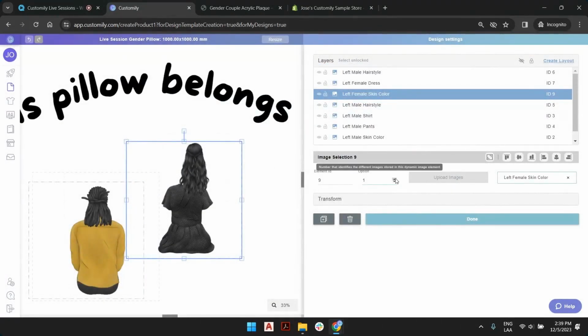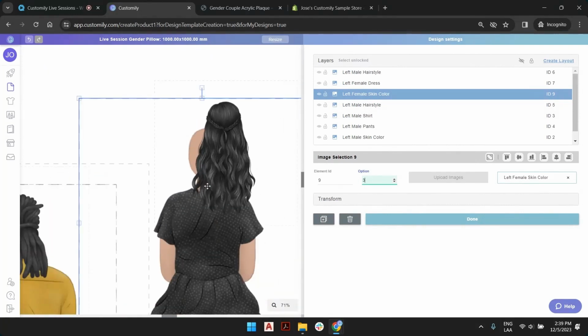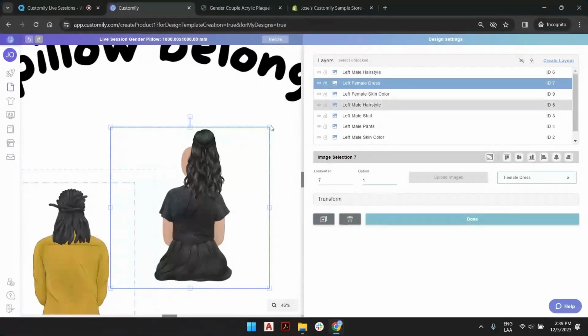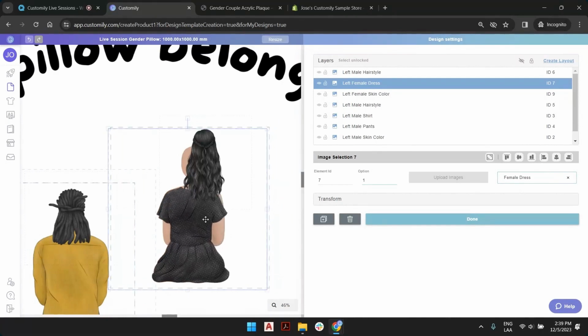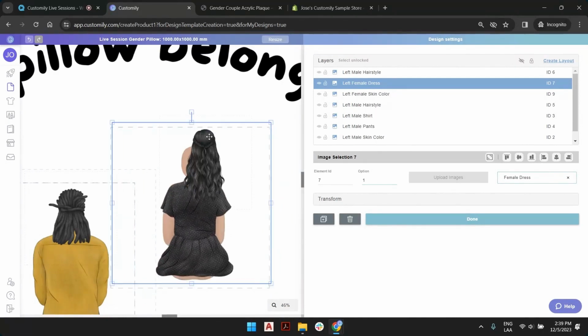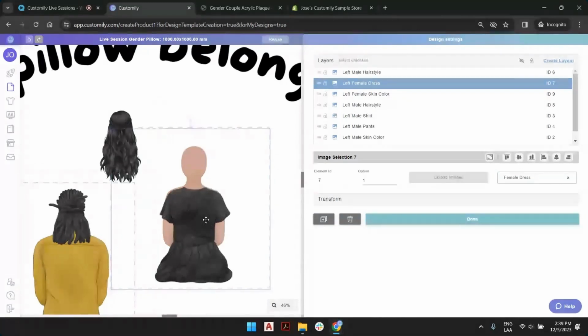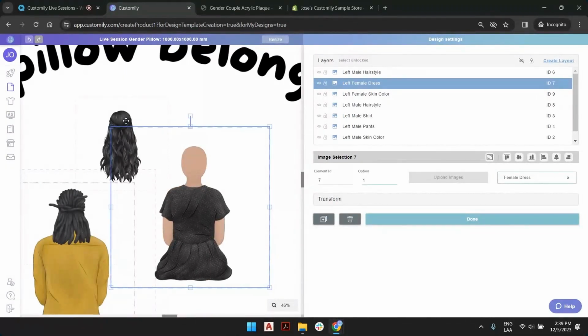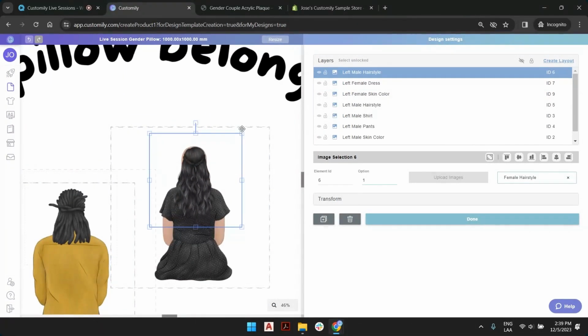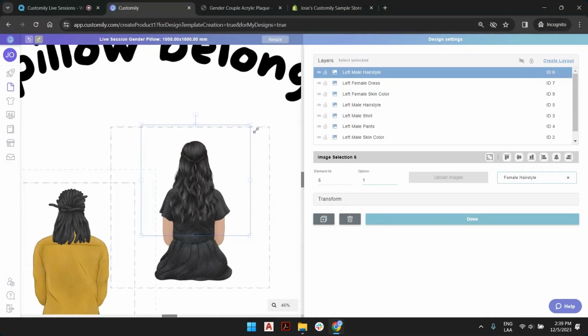So let's preview a different color. Okay, and let's see. Seems like the dress is pretty much correct, and the hairstyle we may want to adjust. So let's put the dress there, put the hairstyle here, and make it bigger, like that.